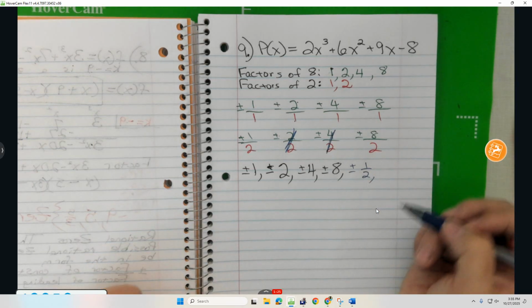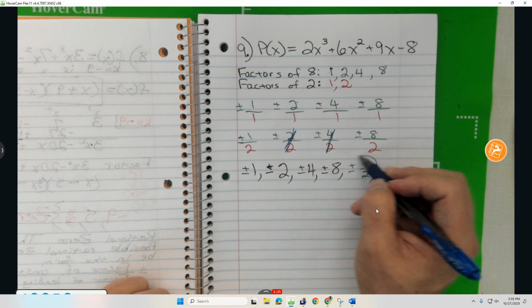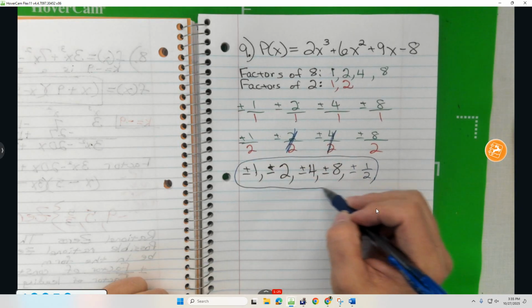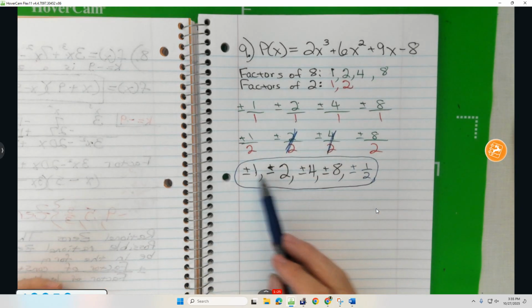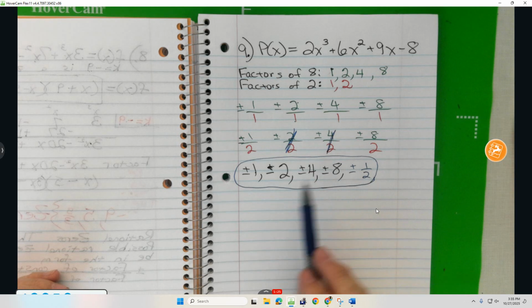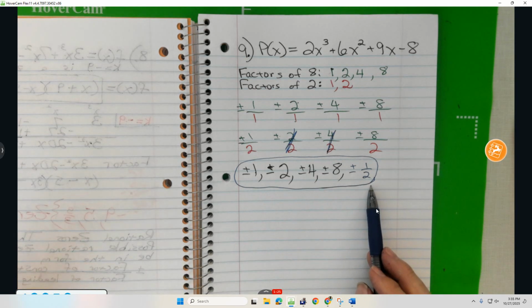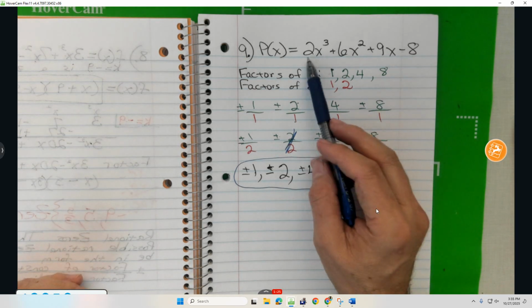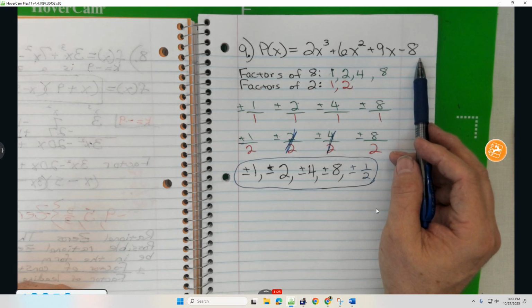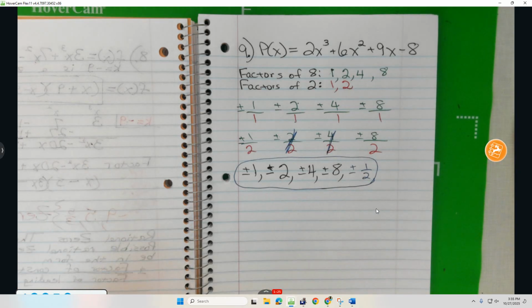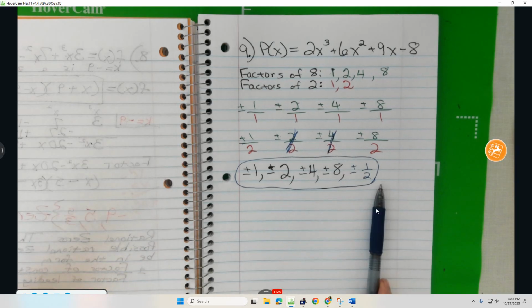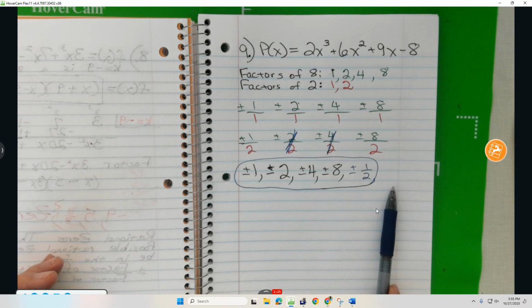Out of infinitely many rational numbers, there are only these 10 possible numbers that can possibly make that function equal 0. Does 7 make it 0? Is it possible you can use 7 and get a remainder of 0, or plug 7 in? No, 7 isn't there. There's no way it's a 0.